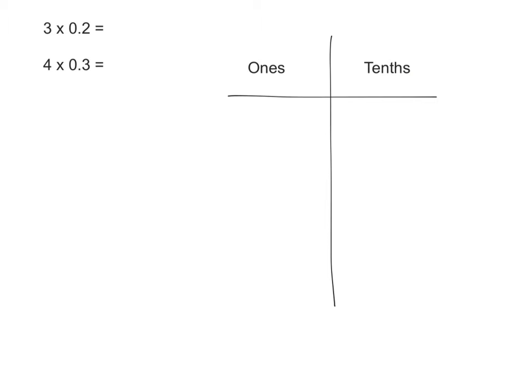Okay, so in the upper left-hand corner over here, we have two math problems. We have 3 times 2/10 and 4 times 3/10. We're going to first see how we can use the place value chart to model these multiplication problems. So, of course, if I have the ones place and the tenths place, the decimal point goes right in between them. And in the first problem, I have 2/10. So I'm going to go ahead and draw 2 discs in the tenths column. Go ahead and take a moment to do that in your math notebook as well.